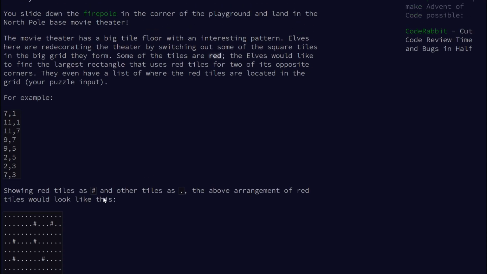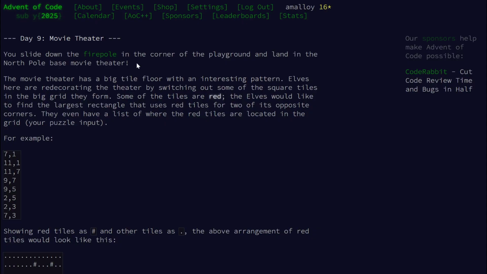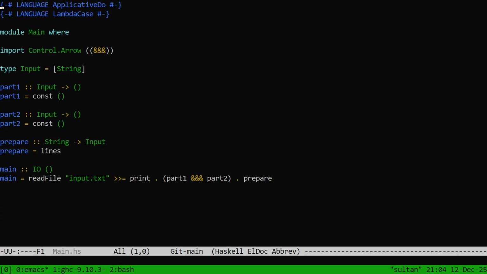Now, I suspect part 2 will be something like, oh, yeah, but it's got to be a rectangle that doesn't include any other red tiles. Something like that. So this rectangle is illegal because this one's in the way, and so is this one. But maybe it's okay if they're in the corners, but it's not okay if they're in the center, or the edges are not okay either. I don't know. Something like that. But I don't think I can reasonably prepare for part 2. Part 1 is so straightforward, let's just do it, and then whatever part 2 is, take it as it is revealed.